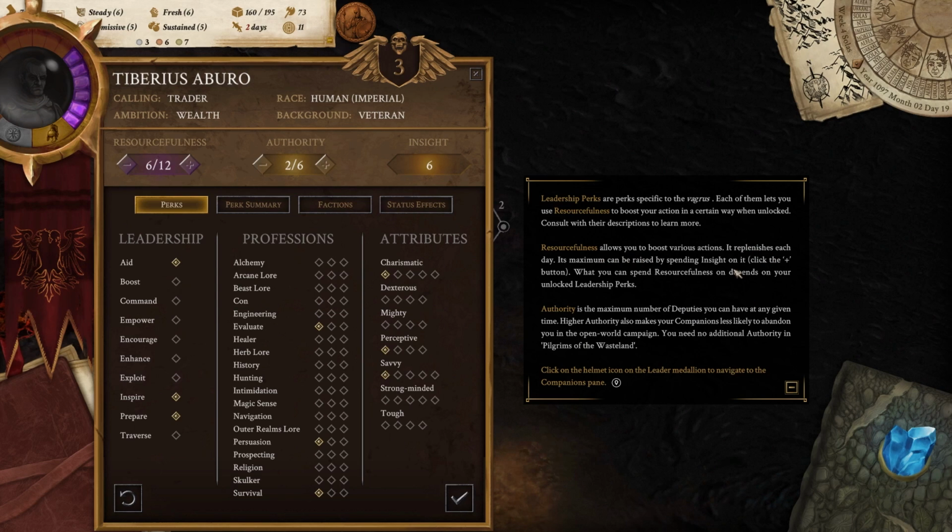Resourcefulness allows you to boost various actions. It replenishes each day. What, back to maximum, or? Why does it say I have resourcefulness 2 when I clearly have 6? Okay, not clear. Maximum can be raised by spending insight on it, right? Authority is the maximum number of deputies that you can have at any given time. Okay, cool. Click on the helmet.